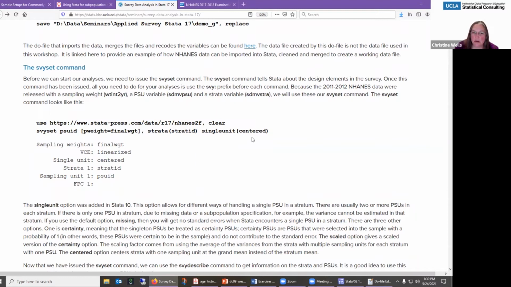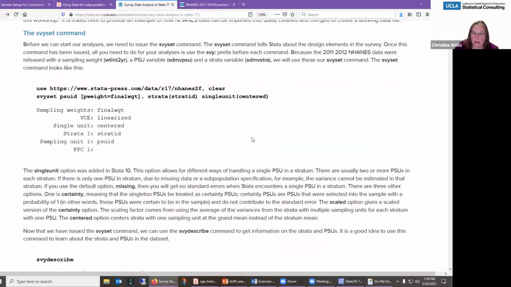Singleunit centered is an option that Stata brought in version 10, and you want to kiss Stata for doing this. This is one of the best things. So this is the issue. Remember, we have strata and we have clusters within strata. Typically, you have 2 or 3 clusters within a stratum, maybe more, but usually 2.